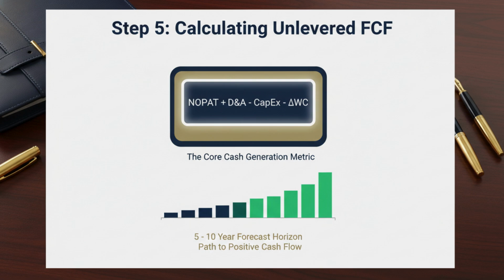When we see positive and growing FCF, it signals a healthy, scalable business model. For early-stage companies, this might be negative initially, but the path to positive FCF is what we are modeling over a 5 to 10-year horizon. This metric is the lifeblood of valuation. It's the actual reward for the risk taken by the capital providers.